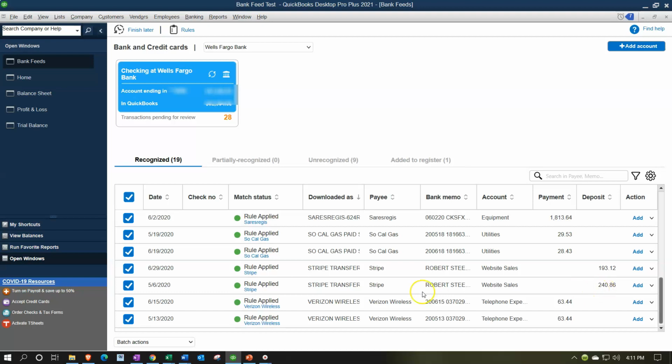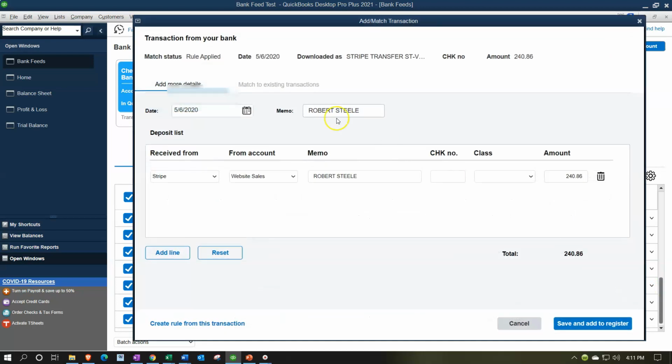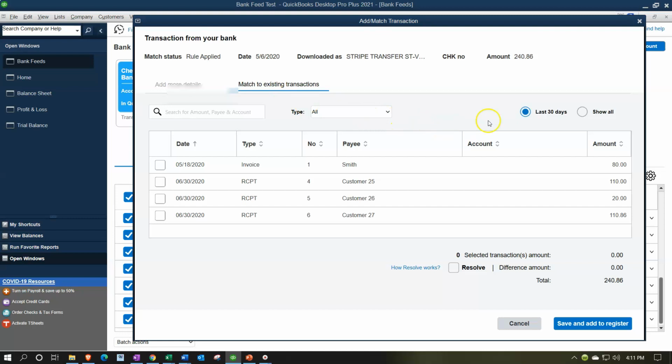And it wouldn't, and that's because it had a rule, but it wouldn't be able to find this one even if it didn't have a rule, because the numbers wouldn't match out, and you'd have to go down here and do some hunt and search type of thing, and then say, okay, I think that one will match, and then edit, and then go to match, and then I want to look at all of them, and then I can say, oh wait, maybe these three add up to like that amount, and it does, and then you can record it, and if you were to do so, then it would then do the same thing we did before with multiple transactions, decreasing the undeposited funds, recording it to the checking account.